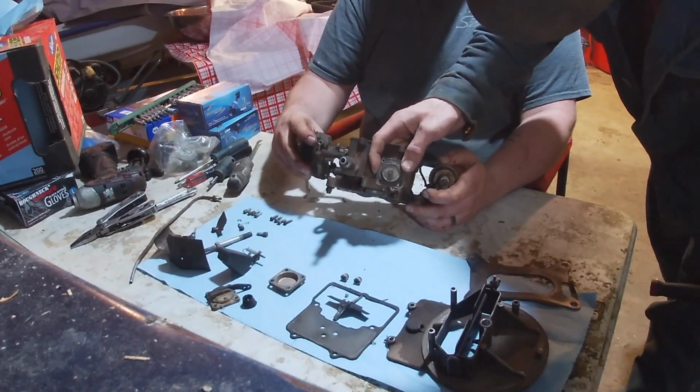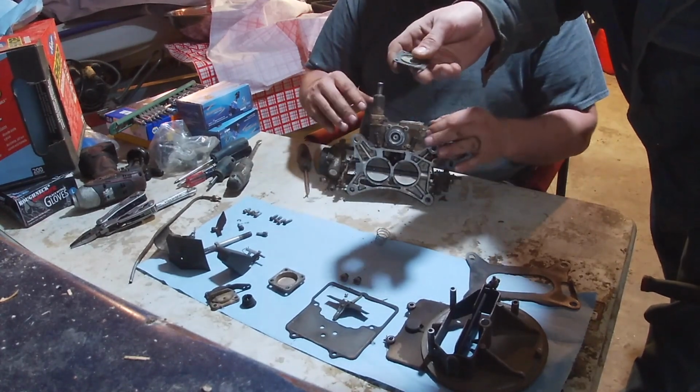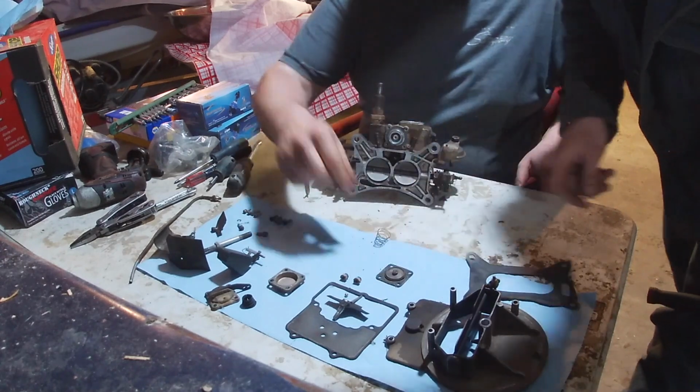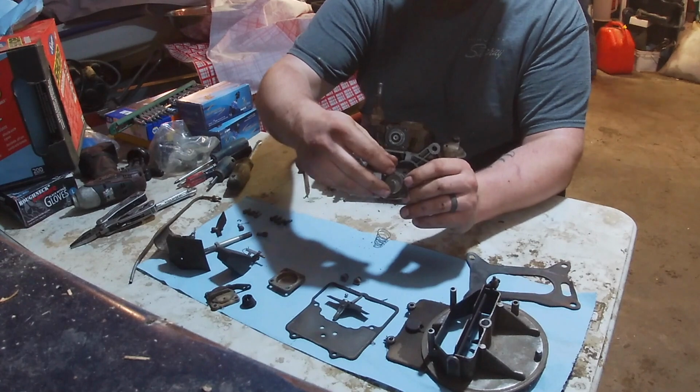Gross. Oh, hey. Dude. That is hard. It's your accelerator pump. That is harder than piss. Can't imagine why it was leaking fuel there.